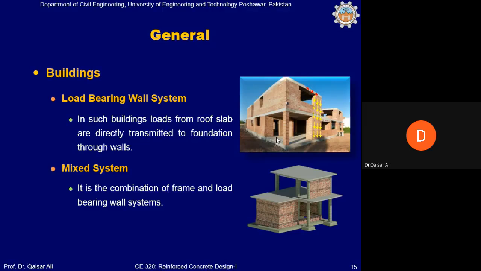If there are openings, then across the openings a beam must be provided, like in this position, if you can see my arrow, this is an opening. So at this location, a beam must be provided. That beam will take this load and will transmit it on both sides of the openings to the walls, because the load cannot be transmitted through this opening. There is no connection. So across this opening, a beam will be provided on top of the opening, and the slab will transfer load to the beam, and from the beam, the load will be transmitted on both sides of the opening to the wall, and from the wall it will go to the foundation. So in this way, the load will be transferred.